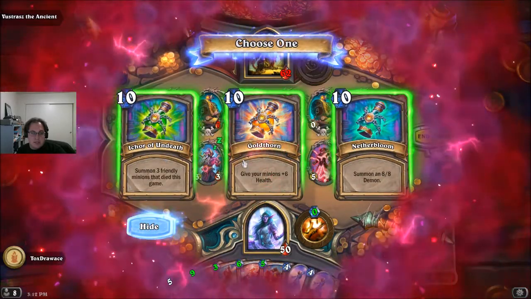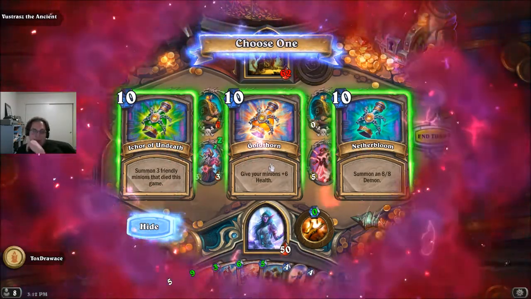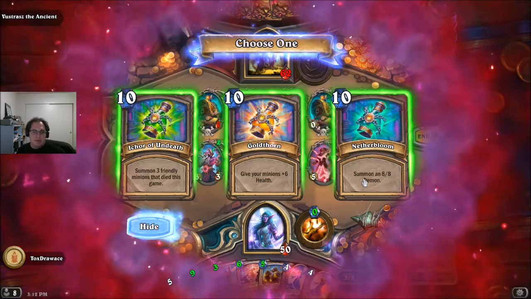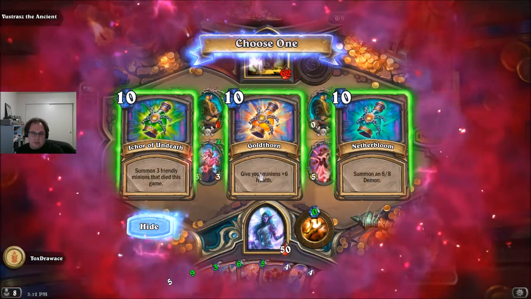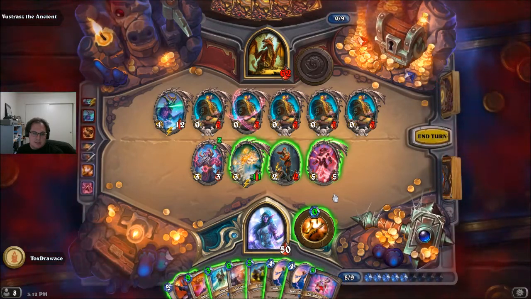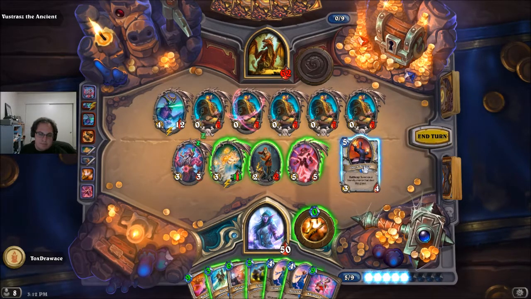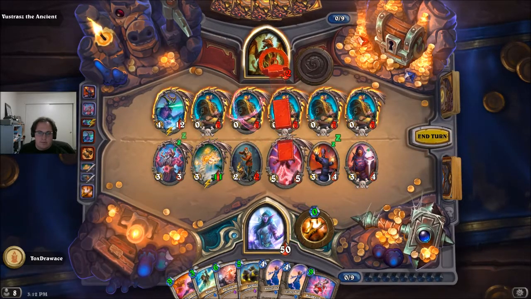Summon minions is nice. Give minions extra health is very nice. Summon a demon is also very nice. If I use Light Bomb, I'm going to want this, I think. This will get me ramping into more damage sooner, though, but... I'm going to do this. Yeah. And then I'll play this so that next turn there's more minions to get buffed. Okay.